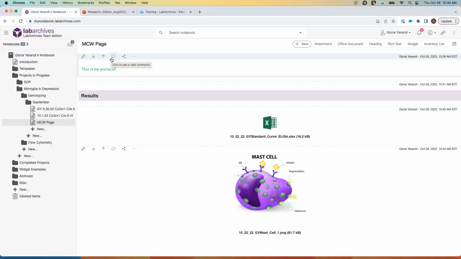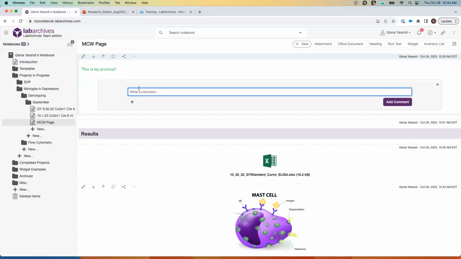The steps are very simple. When you click on the comment bubble, you can then direct your comment to your colleague by adding the @email at the beginning or end of the comment. So let's say I have a question for my colleague, Linda. I want to ask her, hey, are you free today? I'm not sure.